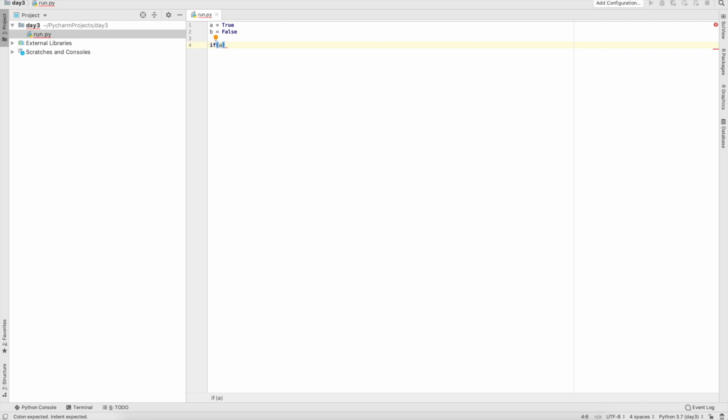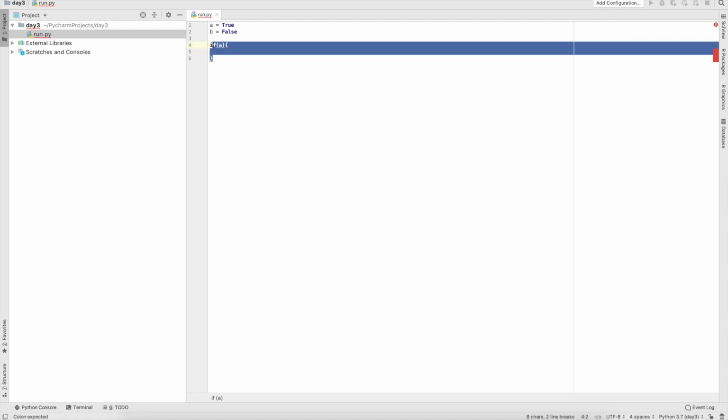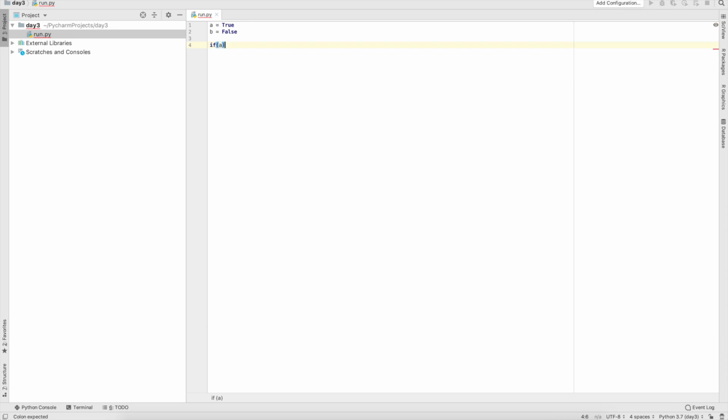Generally in other programming languages we use curly braces to denote that code is within an if statement or else statement. But in Python we don't use curly braces. We use a colon and proper indents. Here it gives us a tab or 4 spaces.